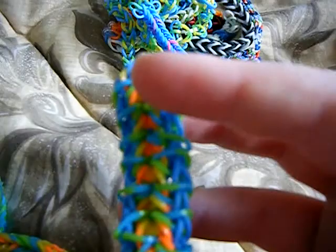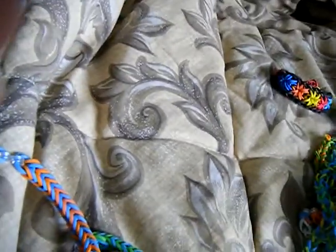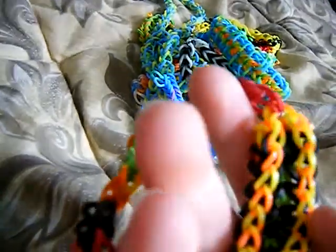Then there's that one, fishtail. And then this one is, I can't even remember, but it wasn't made right. I mean, it sort of was made right, but it doesn't look too good. I think it was my first one. This is my prettiest one. It looks like Halloween.